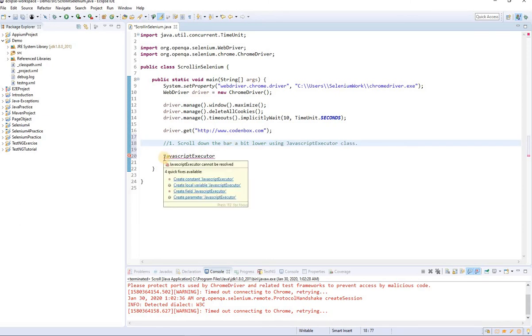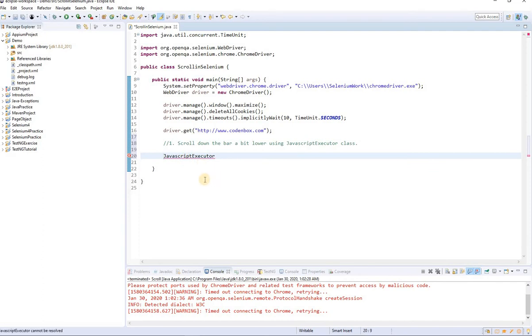Unlike Java, we can't create an object of the class; there is no new keyword for it. So we have to cast our driver into the JavaScript Executor.